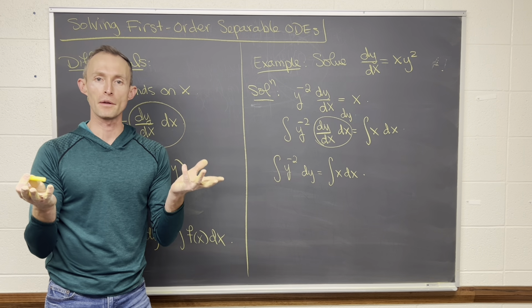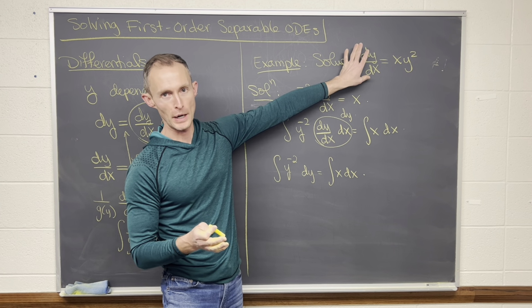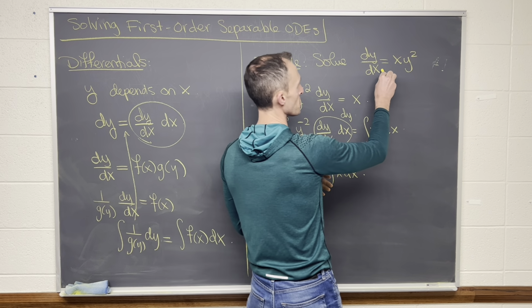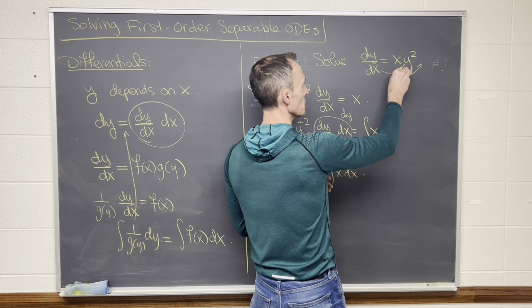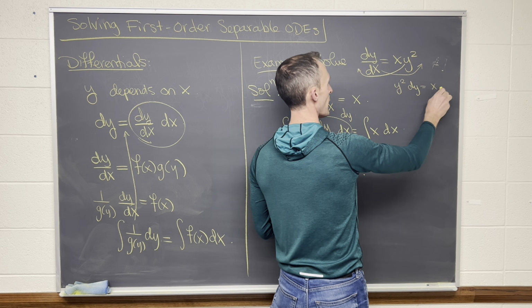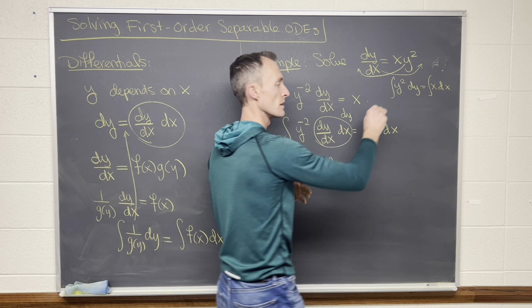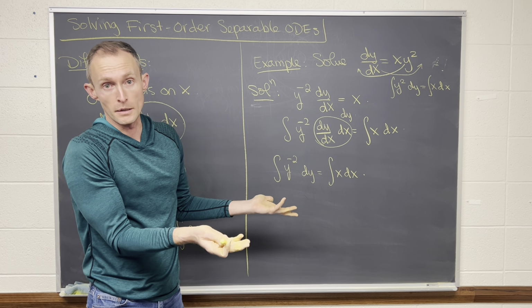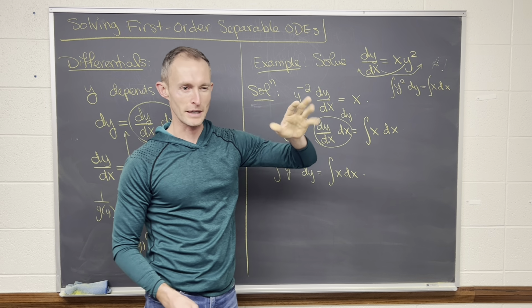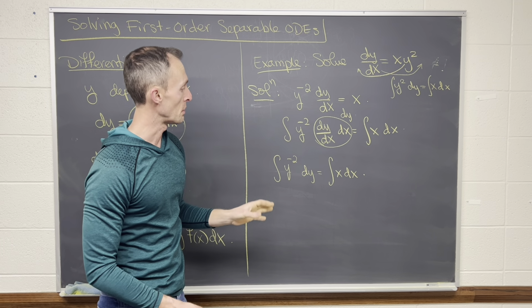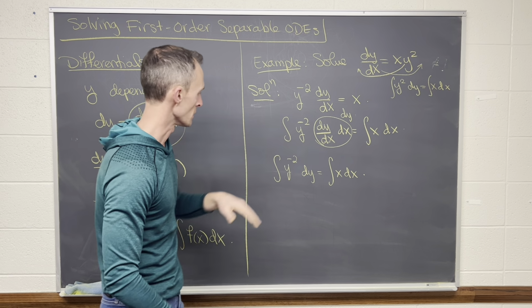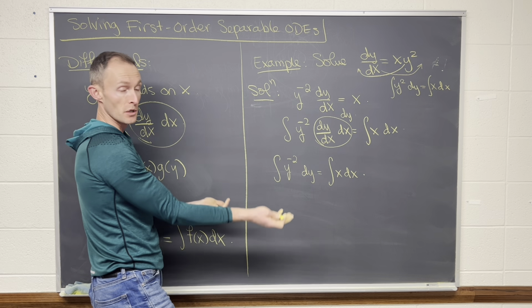Notice, what did we really do? If we want to break math, and we want to think about this as a fraction, which it's not, but we want to think about this as a fraction, what did I literally do? It's kind of like I just moved the dx over, I moved the y squared over, and so I got something like y squared dy is equal to x dx, and I just said, integrate both sides. After all, that's where I ended up. If you like thinking about it this way, more power to you. It's a little mathematically sketch in a lot of ways, but it's fine. It'll get you far in math. You're good. All right, but the question still remains, how do we solve this?